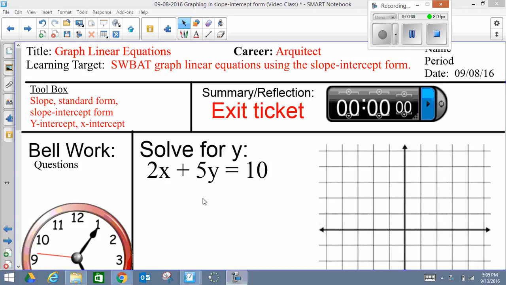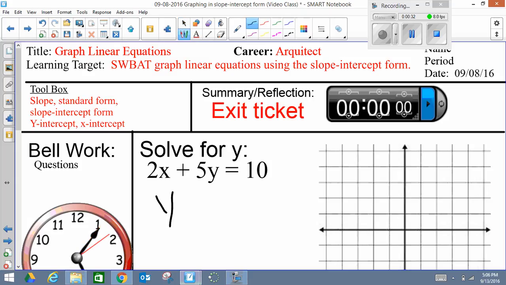Today is the 13th, but I'm recording the class from last week, from the 8th, just to make sure that everybody is on the same page and we understand what's going on. It was about graphing linear equations using the slope-intercept form. We have some basic vocabulary, which we're going to be working on from now on, and then we have an equation right now. The idea with the slope-intercept form is that we need to have our equation.